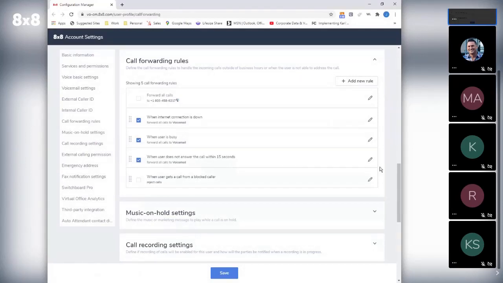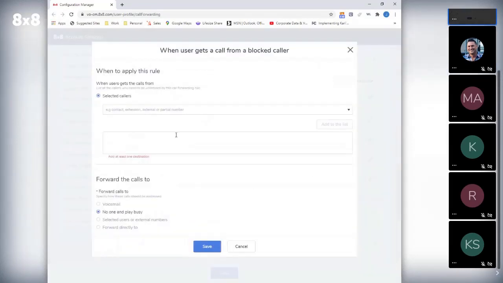Right. How about this? When a user gets a call from a blocked caller, do I want to reject the call? Or maybe if I get one of these calls, selected caller, right? So maybe, just maybe, I get a call from a particular number, my wife.